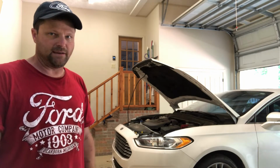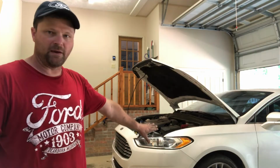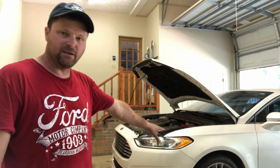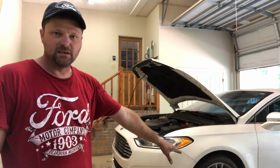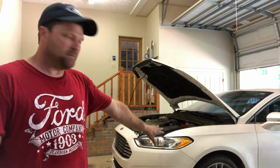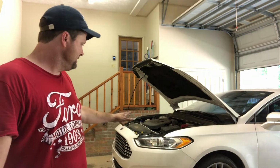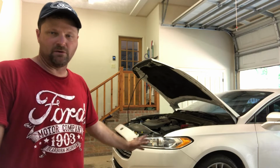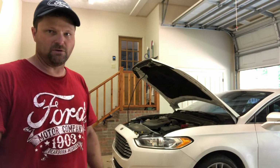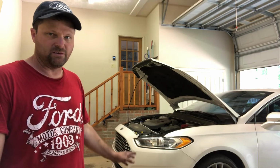But if you're not mechanically inclined, I don't suggest you take this apart. There's a lot of body panels like over here, where the fender and the bumper meet, you need to make sure those line back up. They're kind of a tight spot to get to. But with that being said, this was a $12 part that if you carried it to a dealership or a mechanic somewhere, you may pay 3 or 4 hours worth of labor.